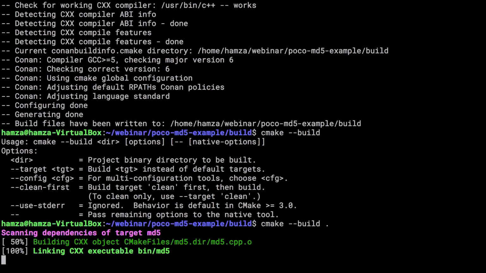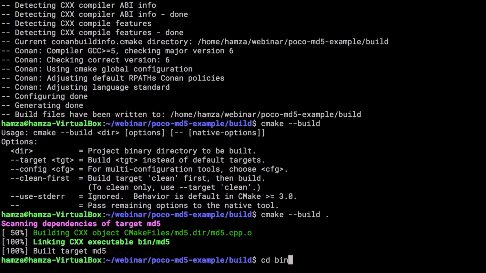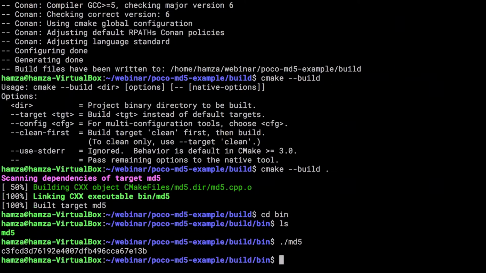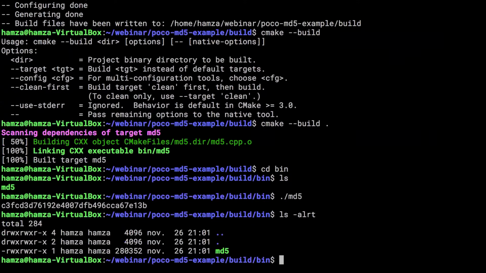Sorry. And here I should be able to find my MD5 library. So everything is now okay.